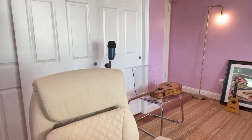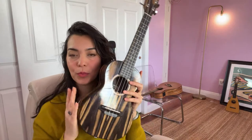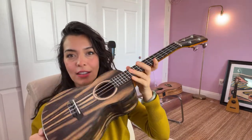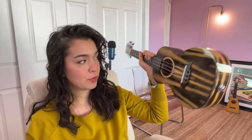And then I had an Ohana extra one of these, but this one sold to Angie, who's here. And then, yeah, that's the secret guitar. So I can get another one if I get a request for one.